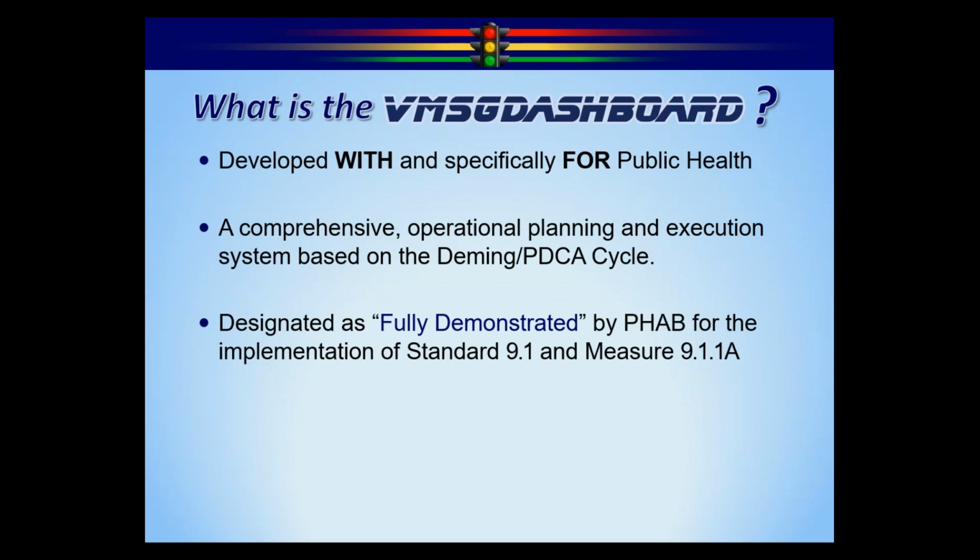In 2011 Maricopa County was using our system already, and they decided to go for PHAB accreditation, one of the early ones. And they had a fully demonstrated performance management system. For those of you who are not familiar with PHAB, standard 9.1 and measure 9.1.1a require that you have and implement a performance management system, and fully demonstrated is the highest level of compliance that you can get. And just as an FYI, the system is in use by about 240 health departments across the nation. Every one of those that has used it for PHAB accreditation through the process we're going to talk about has gotten fully demonstrated by PHAB. So it really does work very well if you're in the accreditation mode.